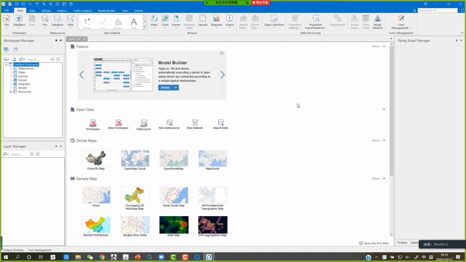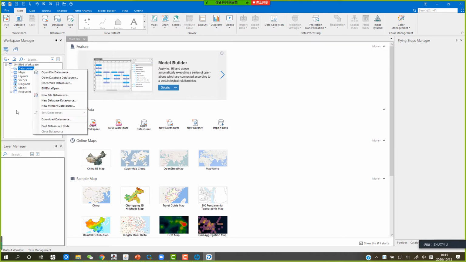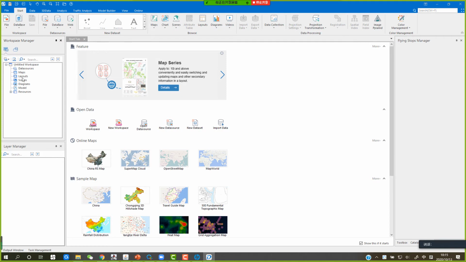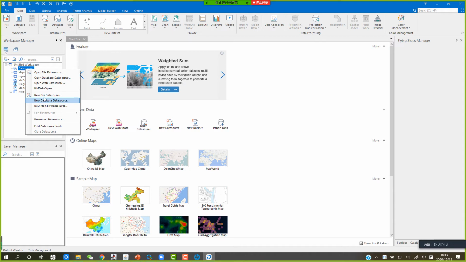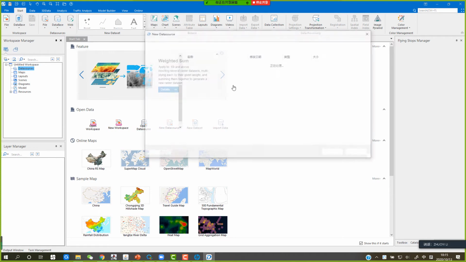Is everybody coming with me to import the data? Okay, let's create a new data source. Right-click the data source and select the new file data source.